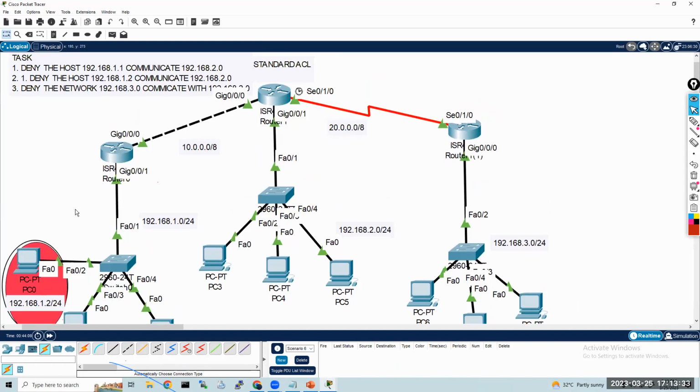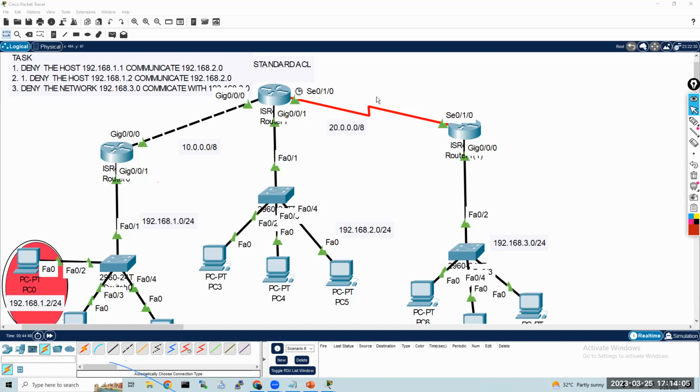For this one, if you want to block this PC, first remember your standard access list should be configured nearest to the destination. Remember, guys, nearest to the destination. So how do I configure, guys?